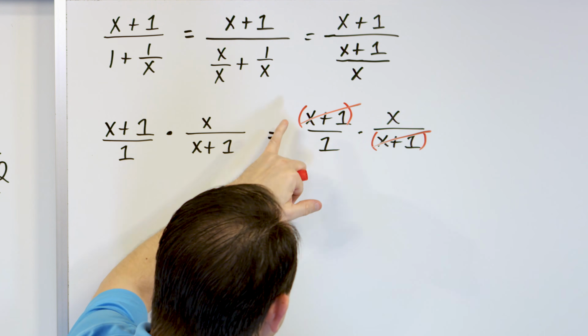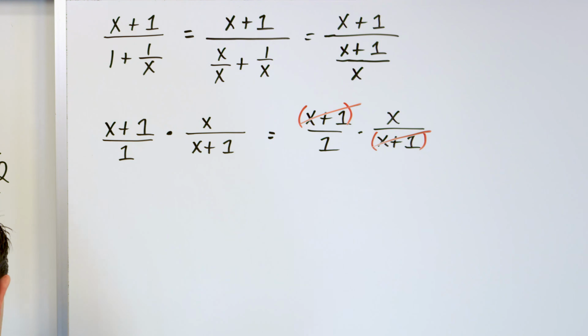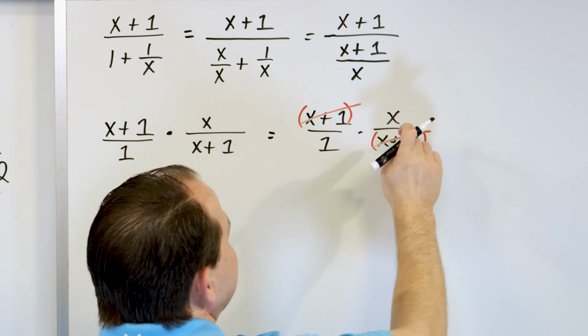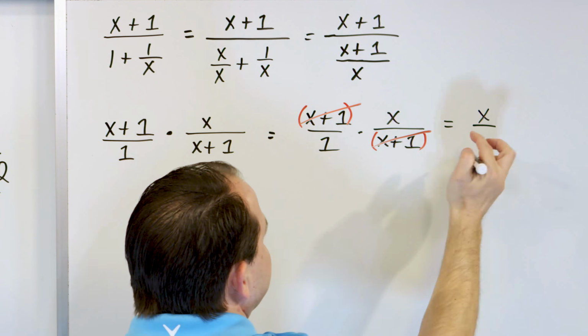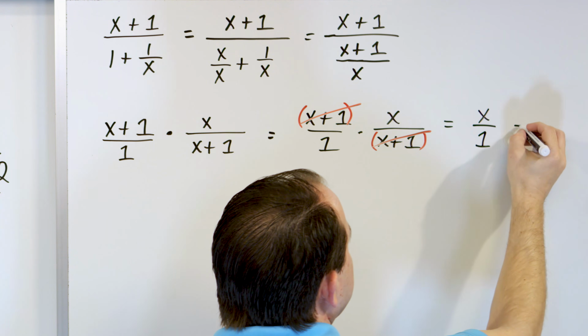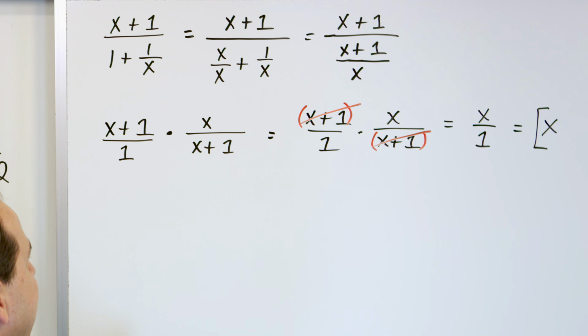They don't disappear to 0. There's an implied 1 here, and there's an implied 1 here because you've divided them away. And so all you really have left is x times the implied 1 times the implied 1, and anything divided by 1 is just itself. So the answer is x. And that's the final answer.